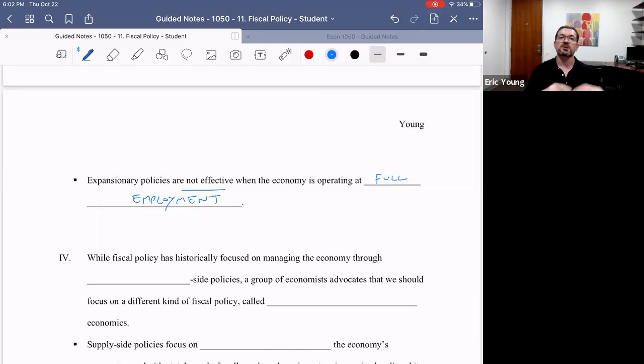So now, my friends, you understand fiscal policy, you know the mechanics of it, you know the expansionary, contractionary, and the multiplier. With this lecture, we've talked about a few factors that may affect the effectiveness or the efficacy of fiscal policies. Timing factors, crowding out factors, and the idea raised in our last bullet that expansionary policies may not be effective, actually will not be effective when the economy is at full employment.